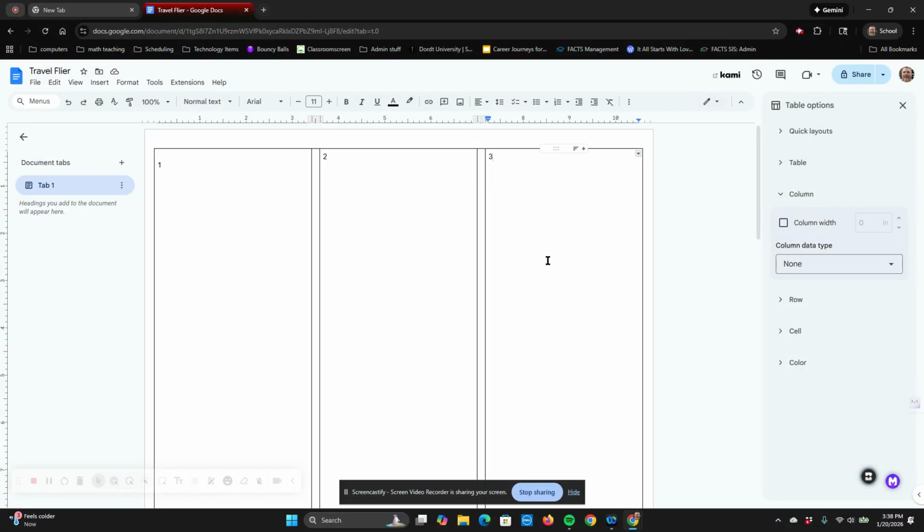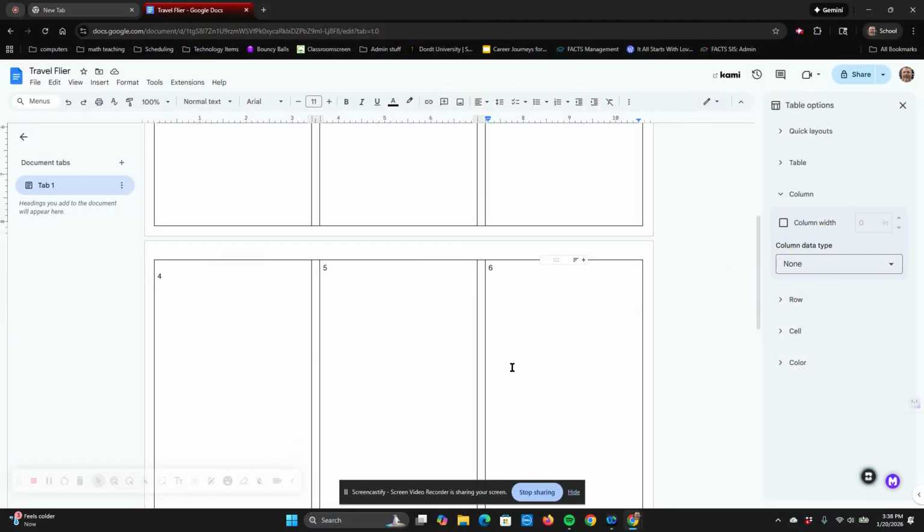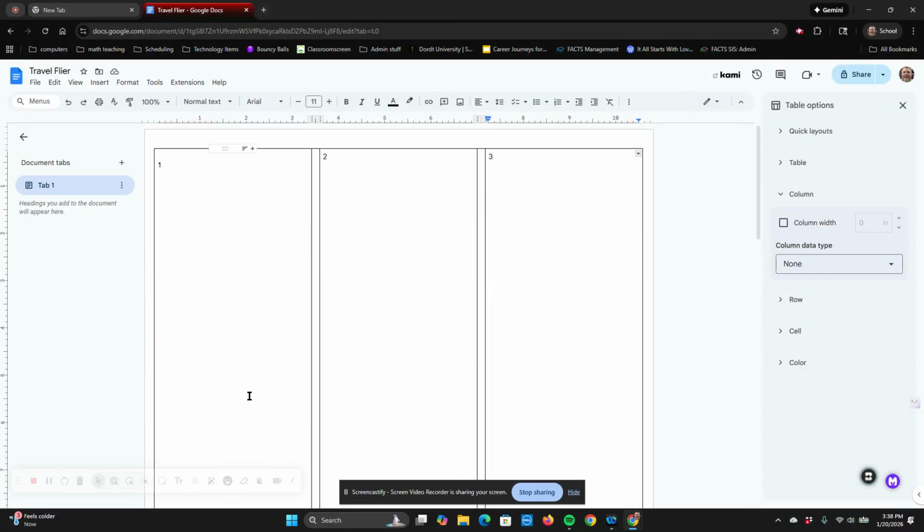And number 2 is going to be the back. And number 1 is the first inside fold, and then 4, 5, and 6 are the insides, first page, second page, third page of our item.